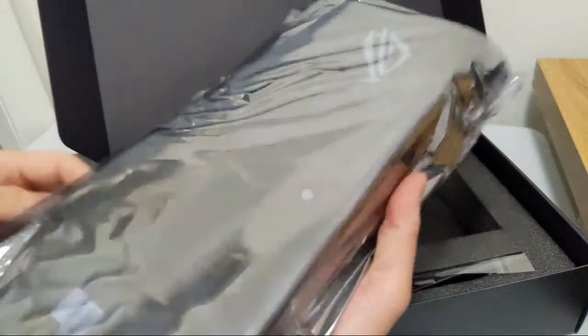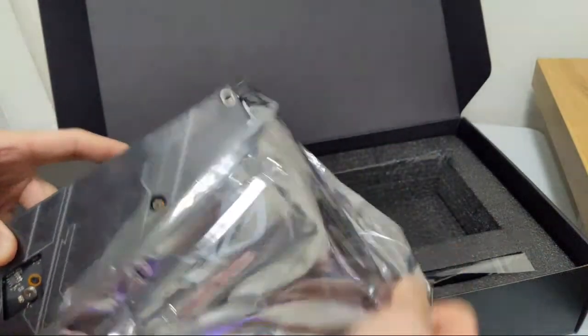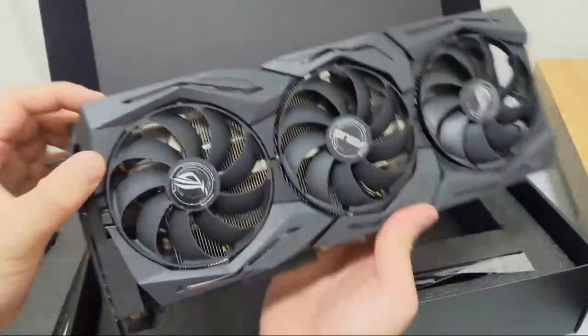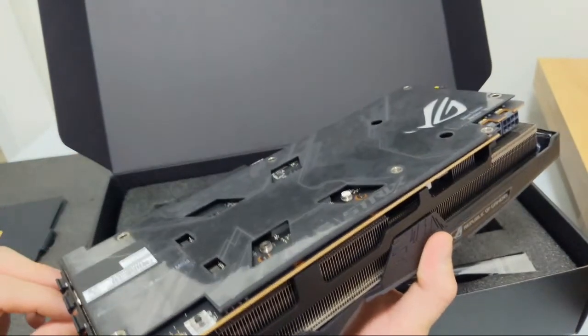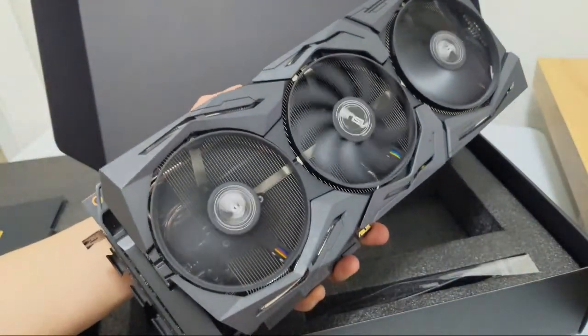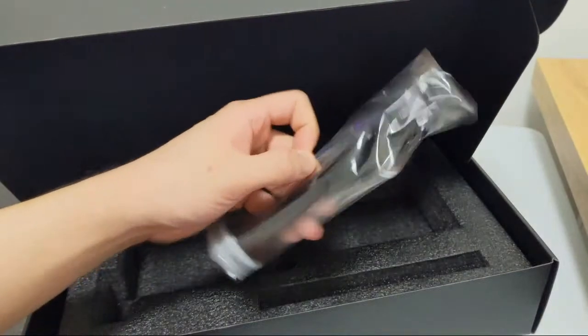Oh, look at this thing. Holy smoke. Woo! This is big. Oh, look at that. This is a nice ROG Strix 5700 XT. This is a beefy one. Nicely done. Okay, it's got 2 8-pins. All right, so that's all I need to do. What comes with it here? Zip straps. Oh, I could use those. Okay, let's put this on the floor. Let's bring this guy back up.